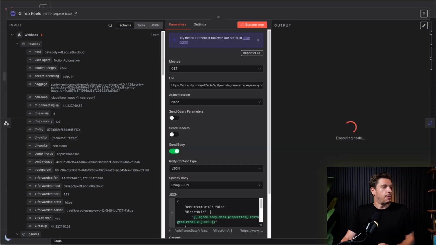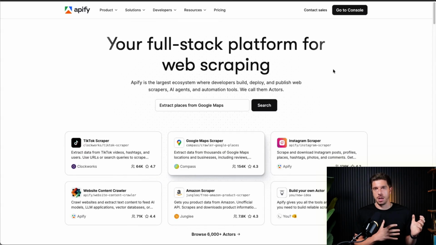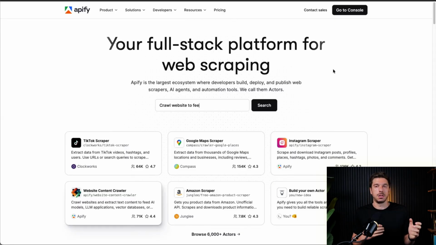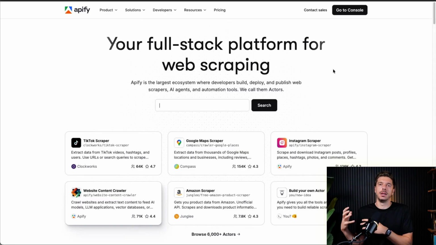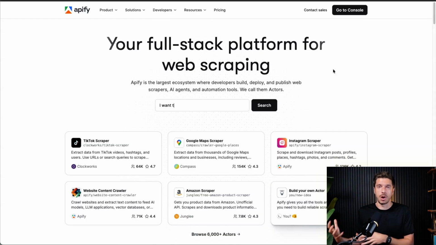So if we go over to Apify, if you're unfamiliar, Apify is a platform, a marketplace, if you will, that has dedicated apps or plugins that you can subscribe to, that connect into your n8n workflows.